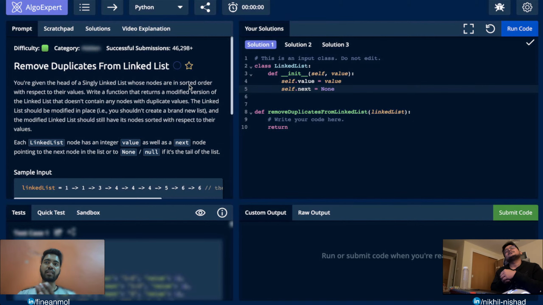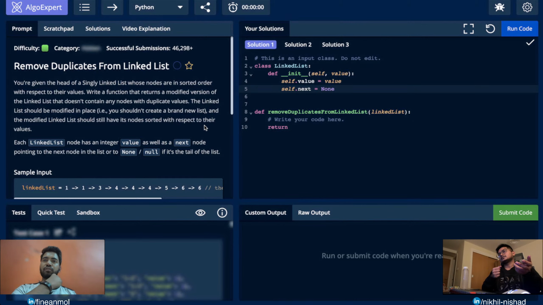It's not like an item is at the first position and the same element appears at the third position. It won't happen here because the list is sorted. So every duplicate occurrence will be next to it. The question becomes much simpler now, because if the next node has the same value as the previous one, then both are duplicates.